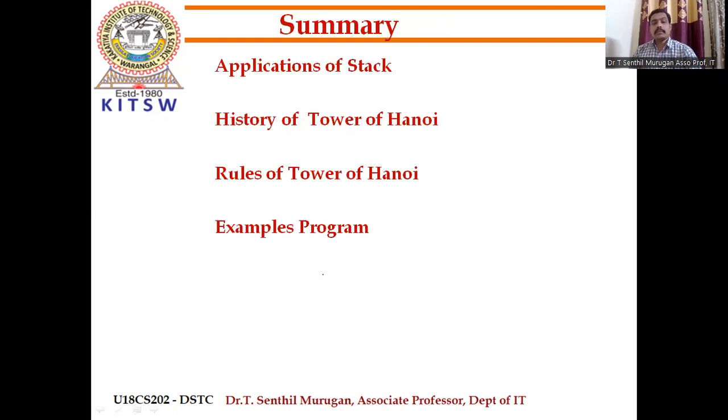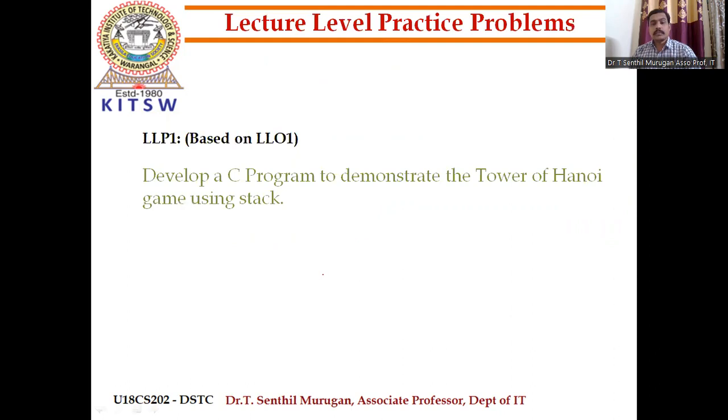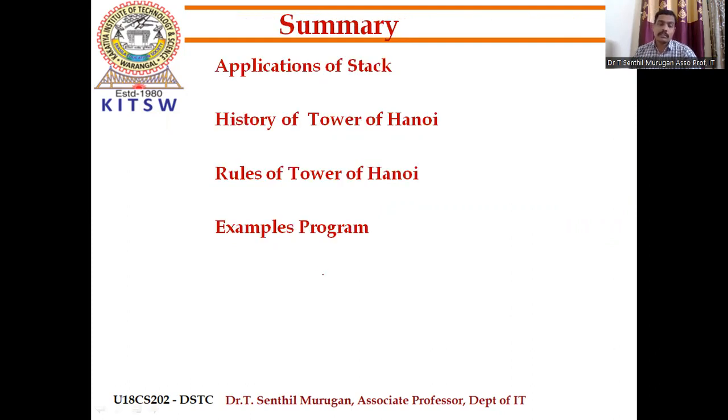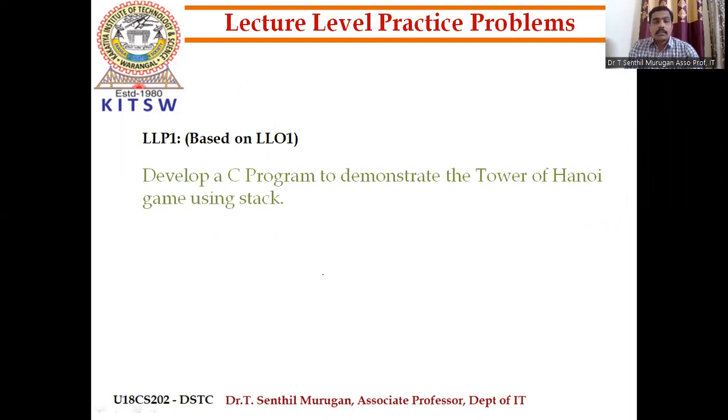So in these examples, we discussed what the Tower of Hanoi is, and the history of the Tower of Hanoi. Then how we can perform this Tower of Hanoi game. For that, we discussed the rules and regulations. Based on the rules, we implemented the program also. We executed it. Finally, we saw how the Tower of Hanoi works. So this is the end of this video. Now we know how the Tower of Hanoi works.